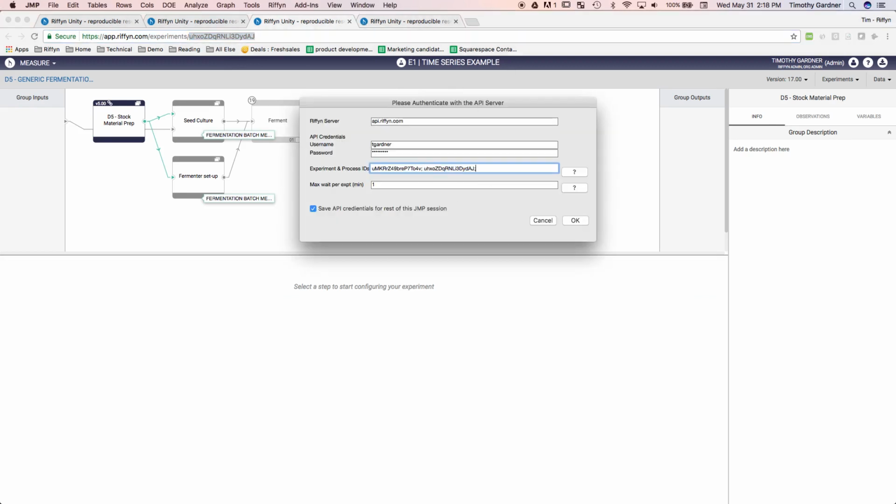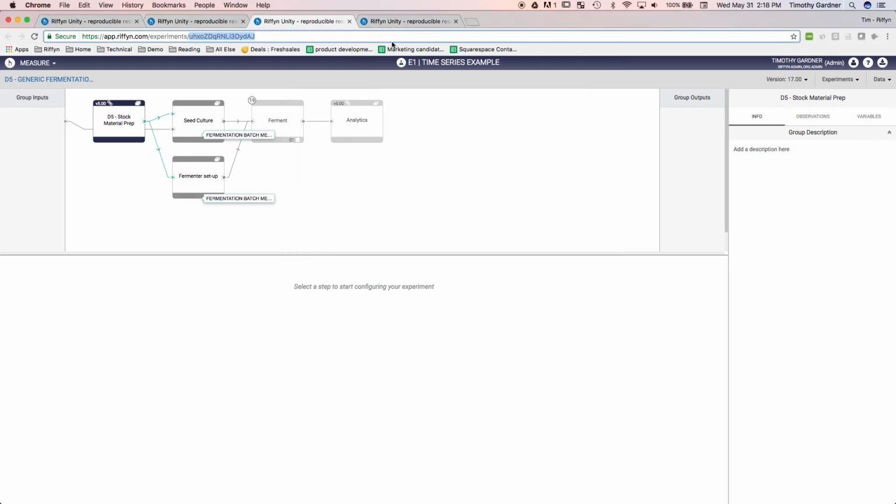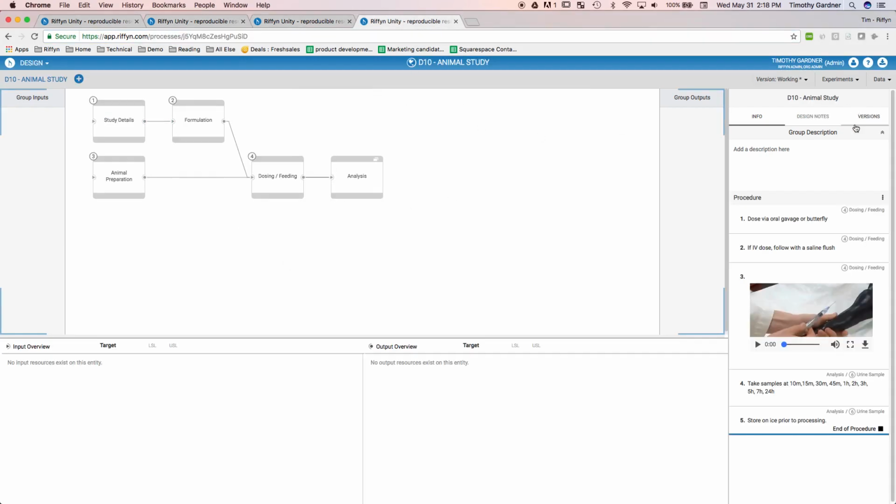And then finally, I want to get not an experiment, but all the experiments on this particular process, this animal study process. There's 3 experiments. And in fact, perhaps I only want to get a slice. I want to get experiment 1 and 2. Well, I can do that as well. Go back to the query, whoops.